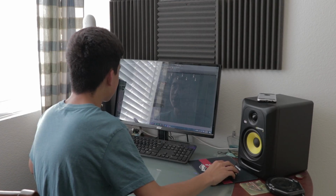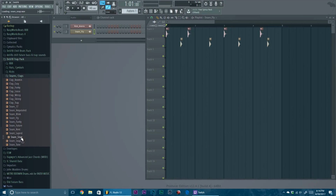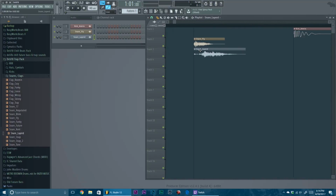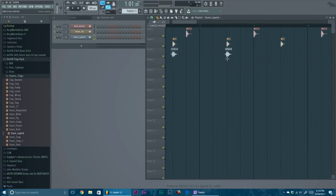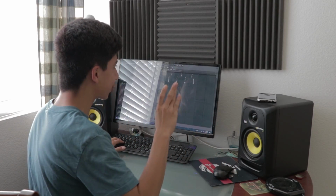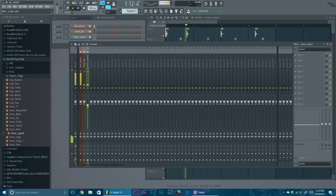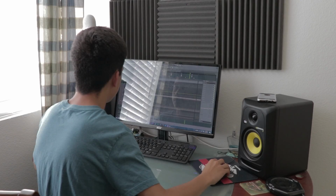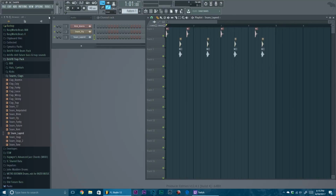So I'm gonna use this one, and I'm gonna also use another one right there. All right, so I got these snares. I like the combination of these two snares because it sounds super nice. It sounds like I don't even know what that was. All right, start over. Alright, see, we got a basic drum beat right here.